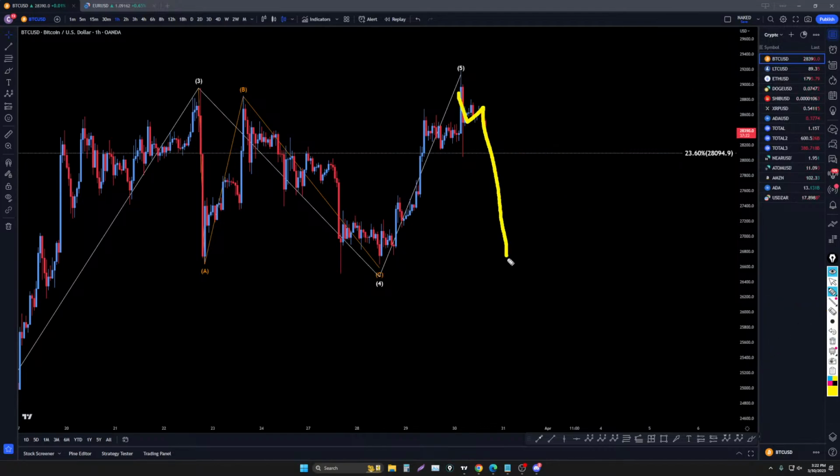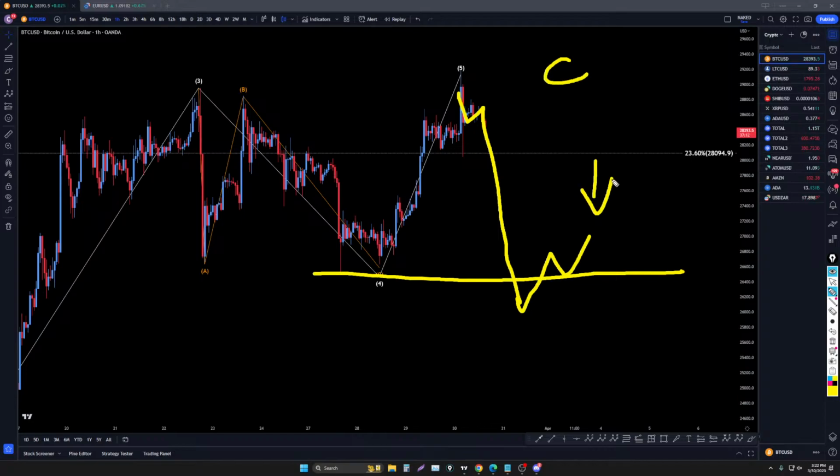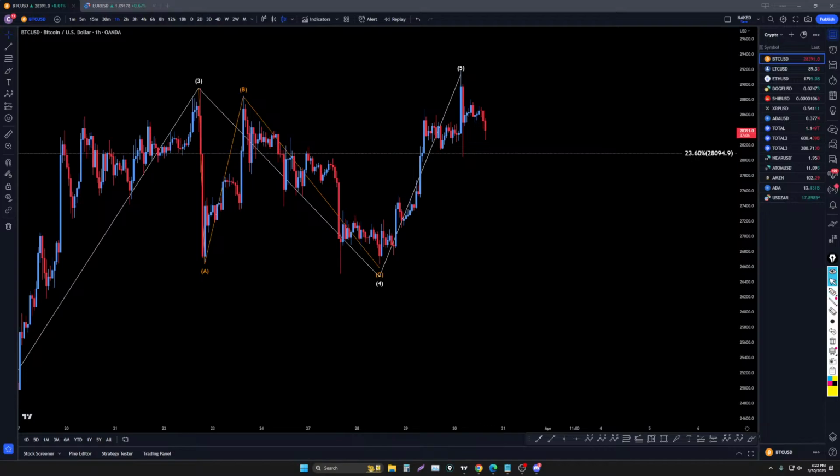Or if it does this, like I said, we do have a few possibilities, but that's pretty normal. If it does that, that will tell us that's the end of a wave C, and then at the next pullback we can take a much safer entry to go short for the continuation of the downtrend. So definitely a few options, which is actually very, very normal. There's often many options in the market. And like usual, if we just go with our longer time frames, go with the flow, and pay attention to our structure, then we usually can get a pretty good idea of what's really going to happen next.